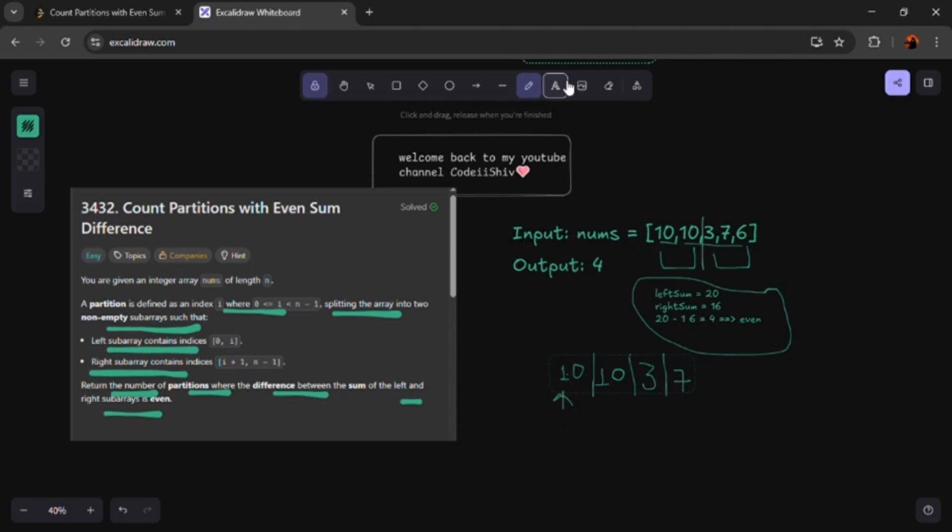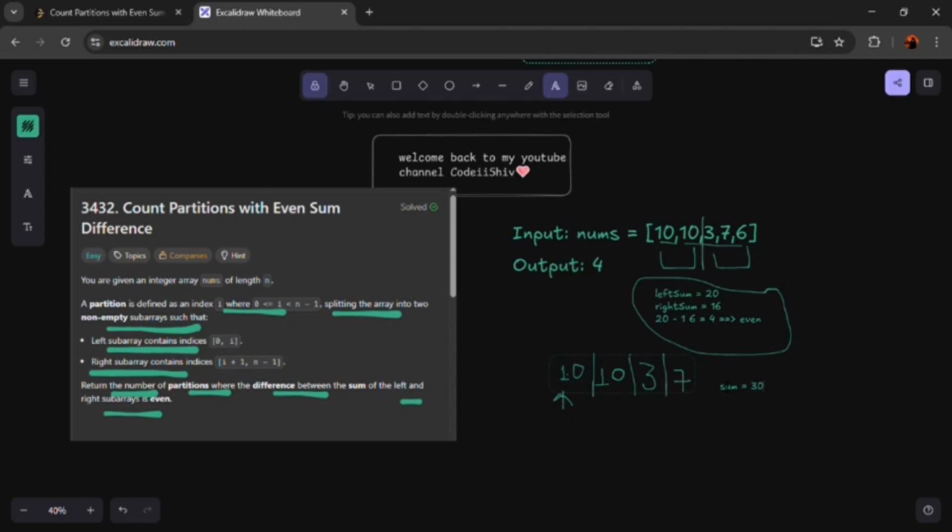Firstly we have to find the total sum of this array, because once we find the left sum, we can find the right sum by subtracting the left sum from the total sum. Here the total sum is 30.